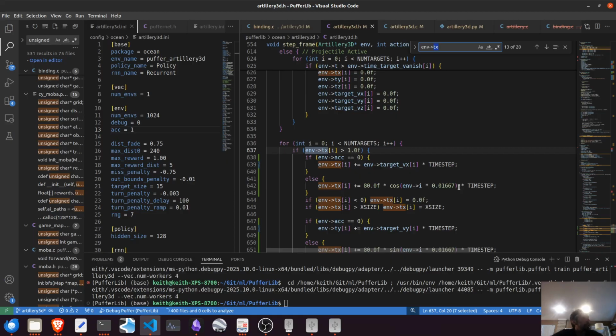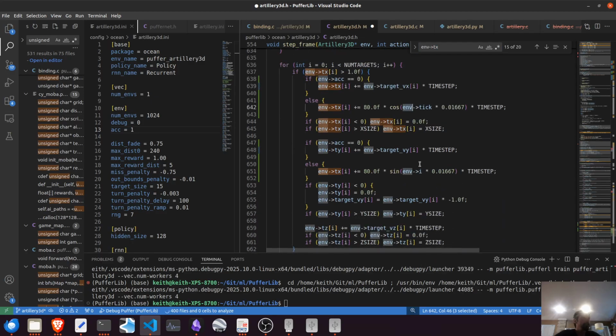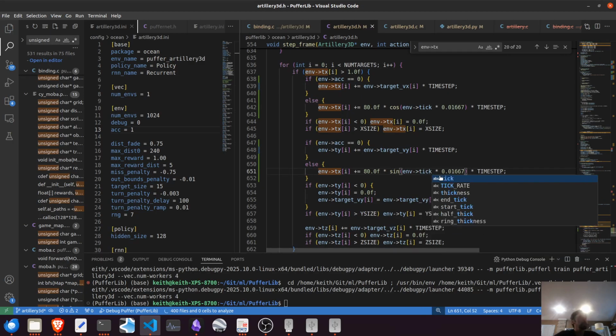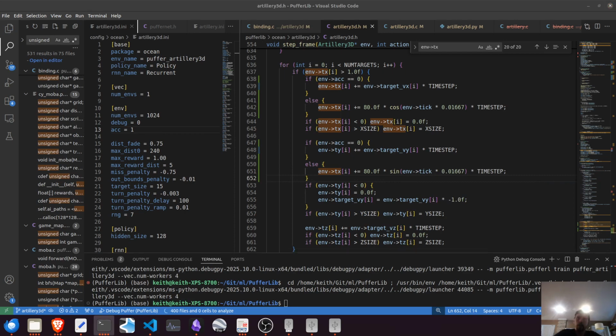I mean, it seems like, oh, it's not n of I, it's n of tick. There we go. I need to count the ticks, not which environment I'm in. So that might have been it. So n of I, I'm just launching multiple m's, and then I use that I to offset the SRAND.